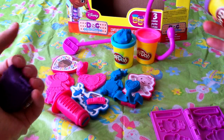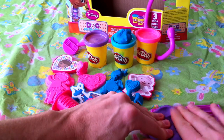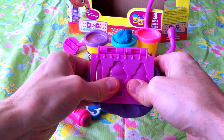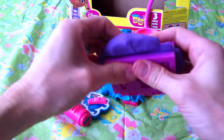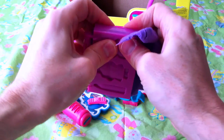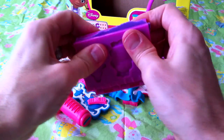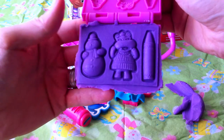There we go. Okay, this is going to be fun. Sure is, Jabu, it's going to be a lot of fun. Okay, we close it up. Pushing, pushing, pushing. Push it until it all closes and pinches off, right? Well, let's take a look-see. Wow, doesn't it look fantastic?